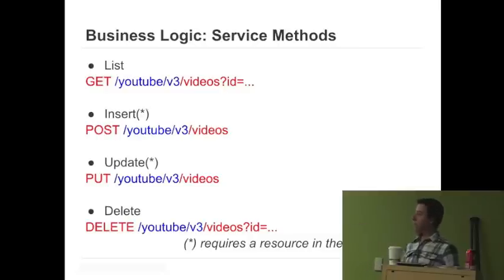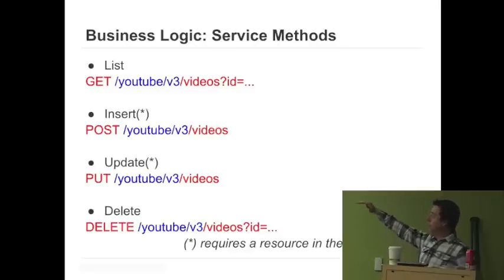So how come there's no ID in the update? Good question. So we noticed in version 2 that there is duplication between the specification in the URL and the data coming in the request body. So in version 2, we had this issue where in insert, the ID was in the request method as well, so in the URL and in the body. And what do we do when they conflict? Like when you're telling us in the body that you want to update video ID X, but in the request parameter, you say Y. In that case, we have to reject the request. So we just want to make it simple and reduce that duplication.